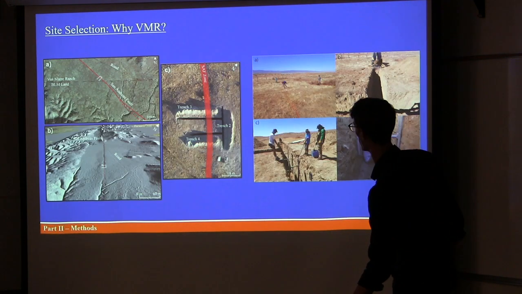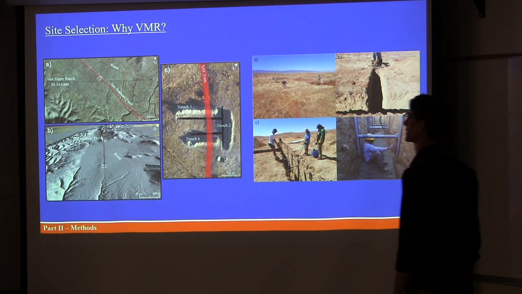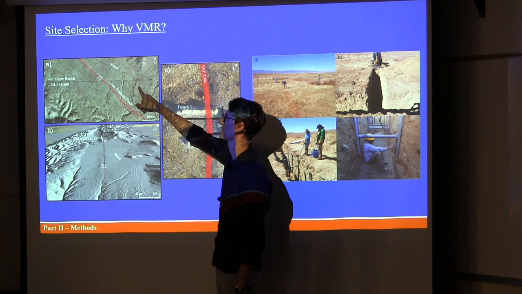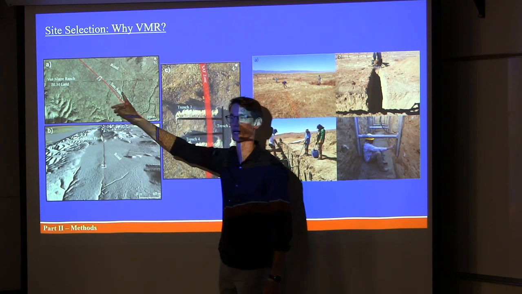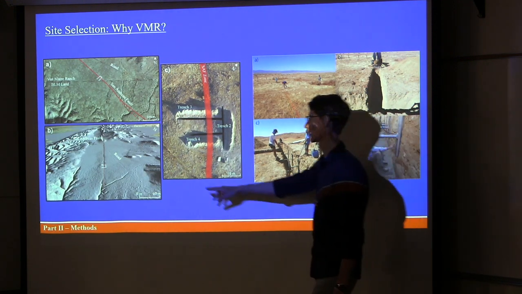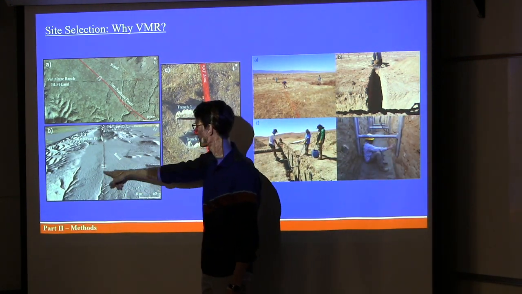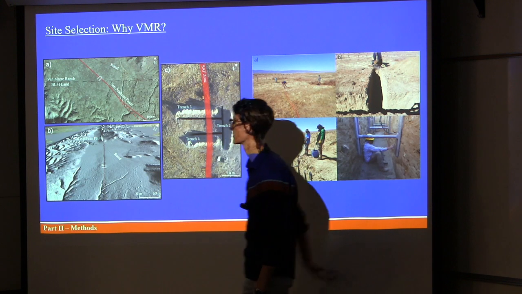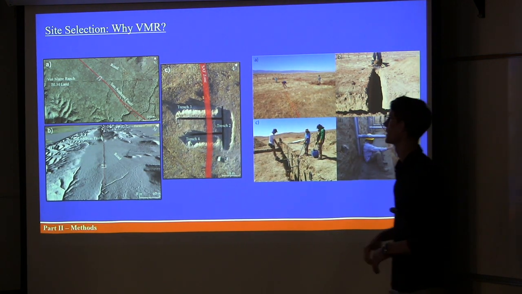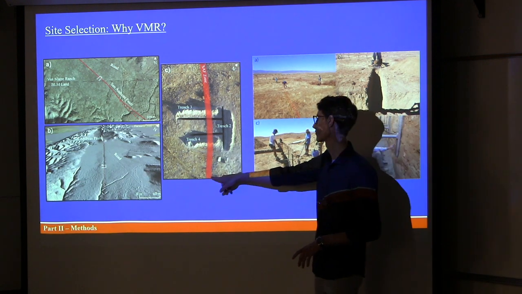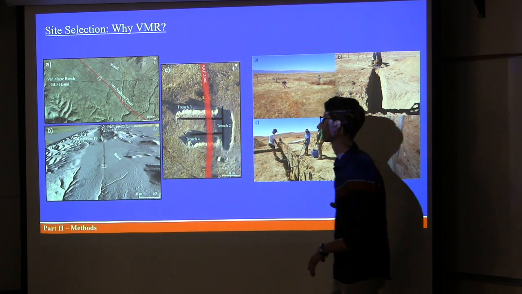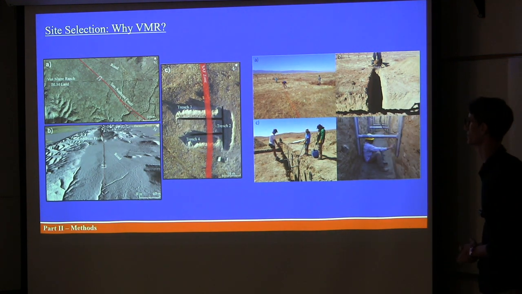So we opened up our site. Here's a nice view. This is the boundary between Van Matre Ranch and BLM land. We went as far south as you could possibly go without having to be on BLM land. Here's a nice LiDAR image where you can see that there's a very visual component to seeing the fault trace on the ground, so it's easy to identify. And here's where we excavated our trenches with the strand of the fault going through. We have trench 3, trench 4, and a fault perpendicular trench connecting the two.